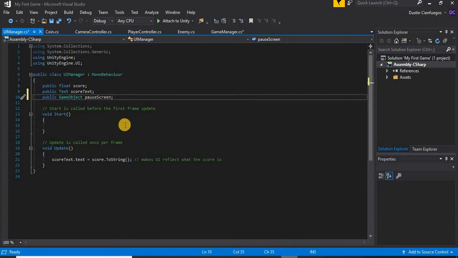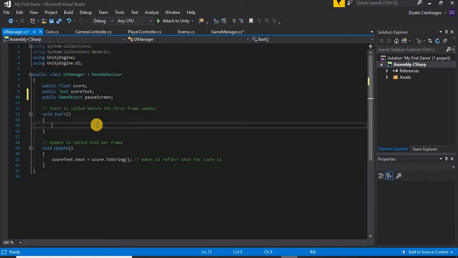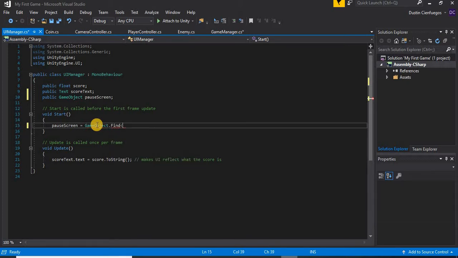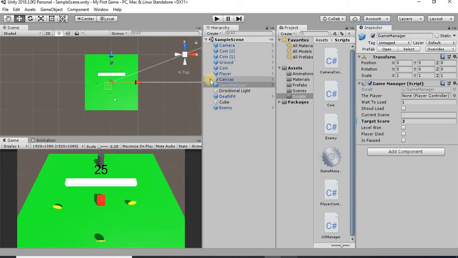And then in our start, we're going to say pause screen is equal to game object dot find, and we want to find our pause screen, like that. I think that's what we called it, right?